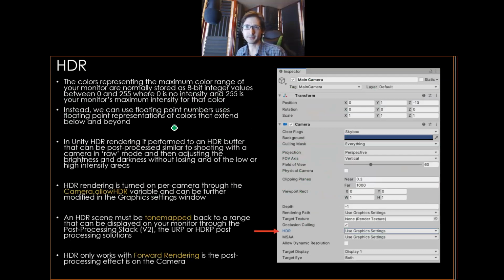Actually, I think I kind of covered most of this already. In Unity, HDR rendering is performed to an HDR buffer. That's an important thing to understand. The buffer is going to change because it does need to have additional data. If you think about it, if you're doing HDR, you don't calculate HDR in one step, convert it back into the range, then calculate it again and convert it back to the lower range and do it again.